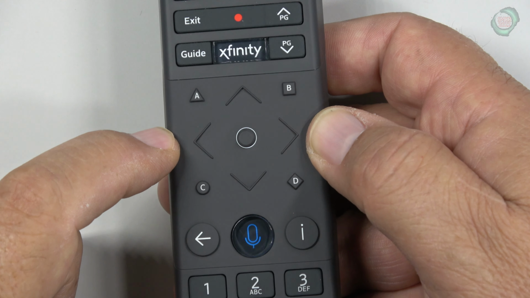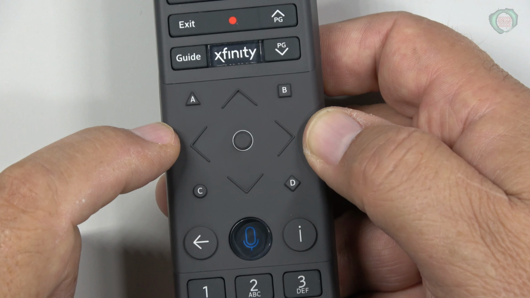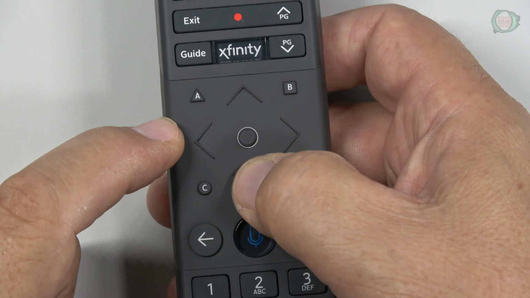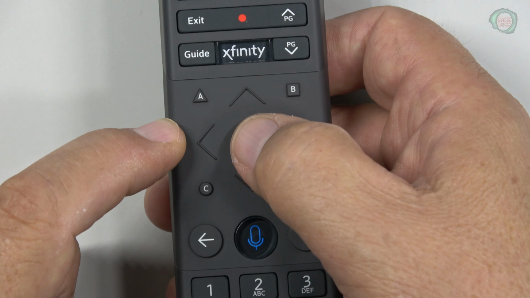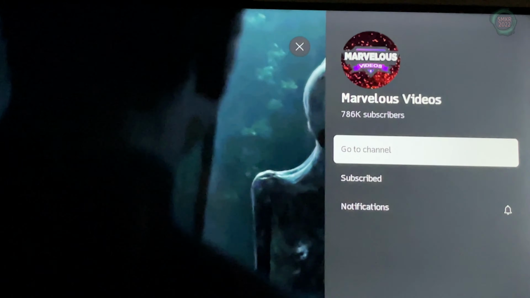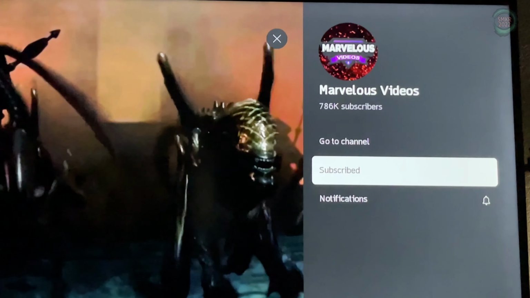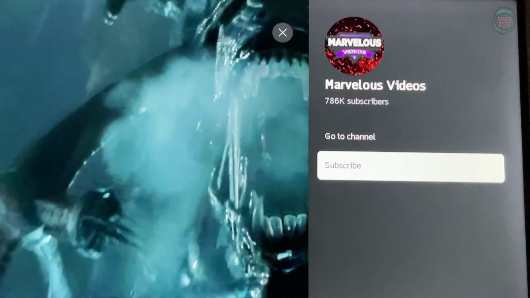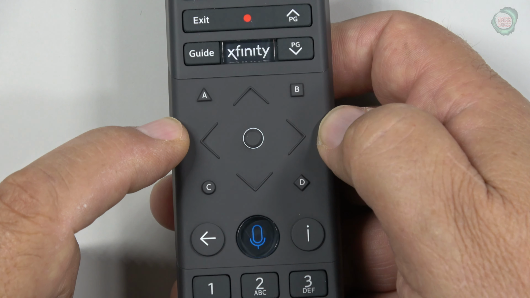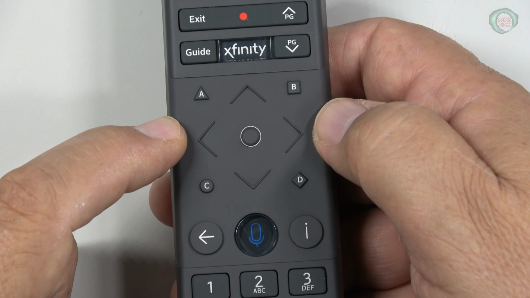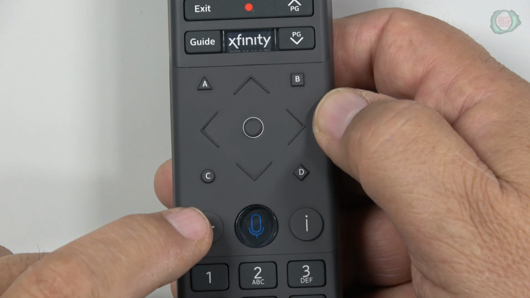Once you hit enter, a menu will show up on the right and it will say subscribe. You can arrow down to subscribe, hit enter, and it will subscribe. If you want to get out of that menu real quick, you can hit the back arrow.